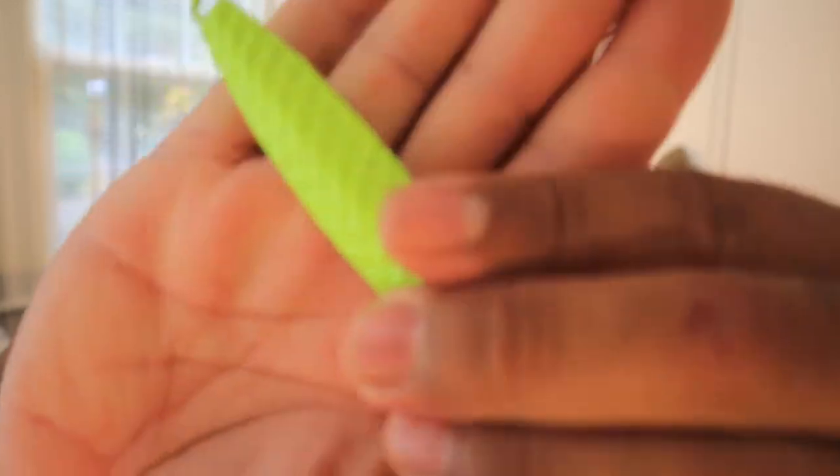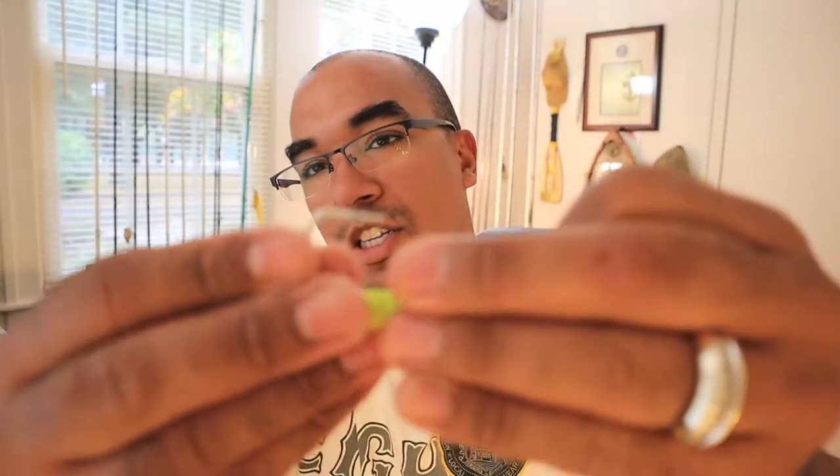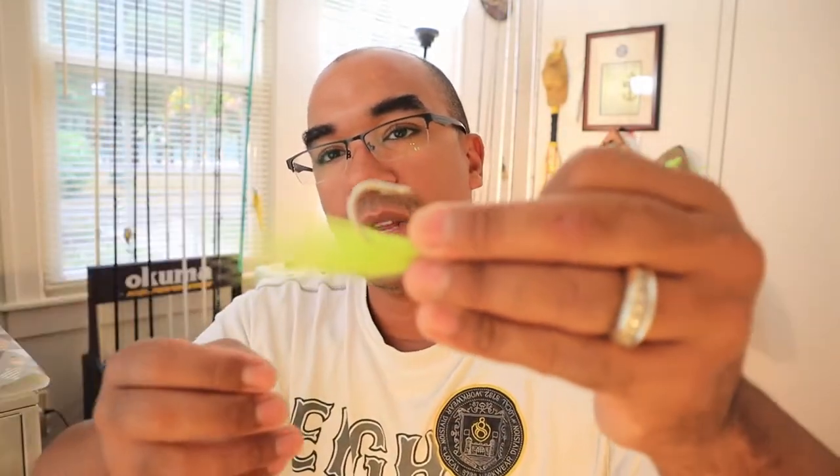So this is the 3 ounce. I'll throw it from the beach, and I'll also straight drop it. Tip it with a piece of squid or a spearing, and drop it straight down from the boat. So whenever I got somebody on the boat that's highly inexperienced and ain't got no clue what's going on in the world with fishing, I'll let them just drop those. And I'm talking smack, but hell, I'll throw them too. The sea bass biter zone, I'll be right there with them.